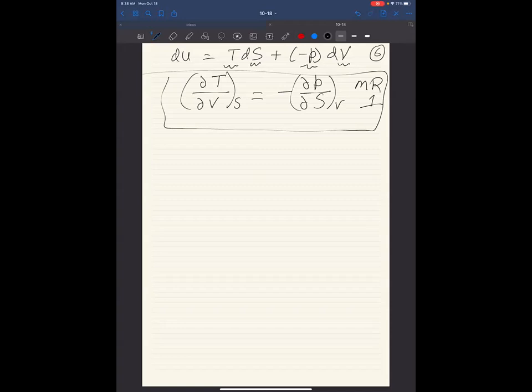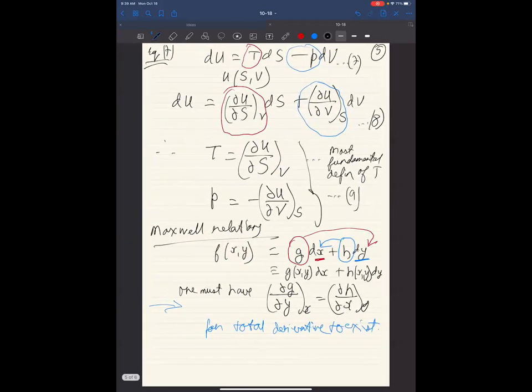There are 3 other Maxwell relations, and they all follow from writing dH as a partial derivative. That will give us a second Maxwell relation. dG's total differential property and dA's total differential properties, right? So U, G, H, A, all 4 lead to 4 different Maxwell relations. Now they are so important that if you go on the internet, you will find mnemonics to remember them. There are lots of arrows joining here and there. You can do all that, or you can just become very comfortable with the integrated first and second law and with this Euler relation regarding partial derivatives.